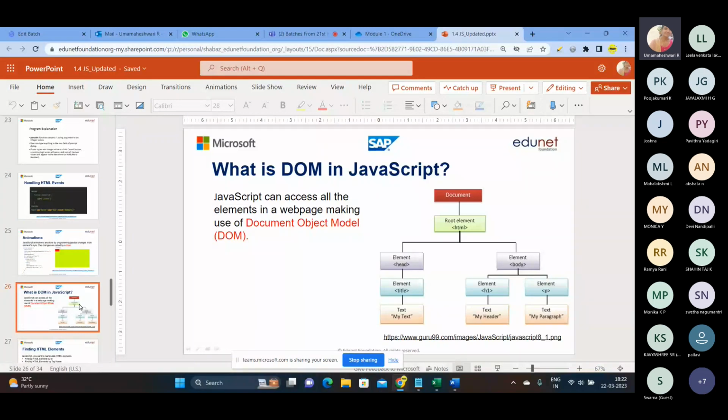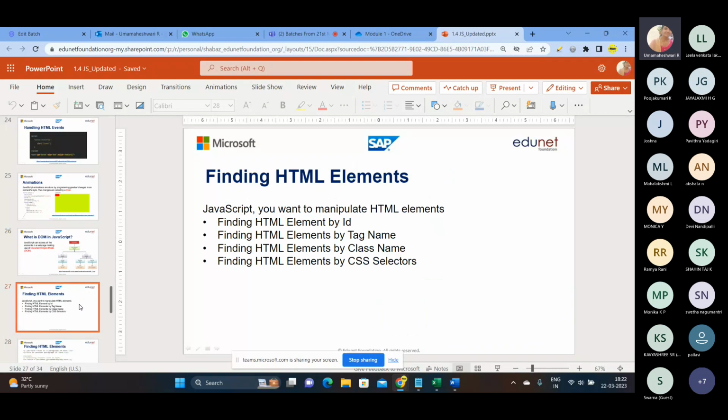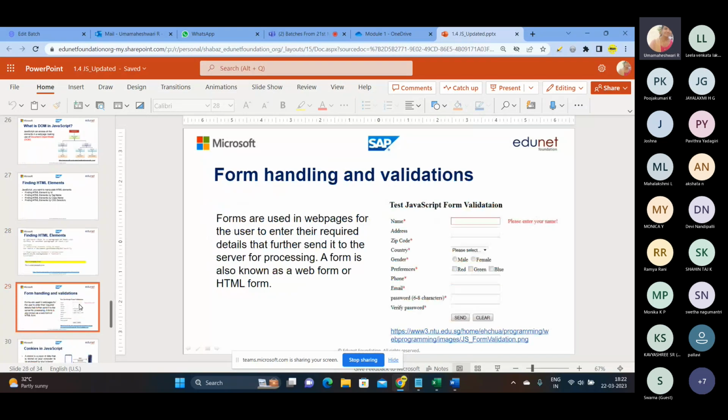So this is very, very important. When you go for React.js, in our syllabus we have React.js. So while learning that, you must be thorough with this DOM. Okay, and there are different ways of finding the HTML elements. You can go with ID or tag name or class name, or with CSS selectors. And these are some examples.